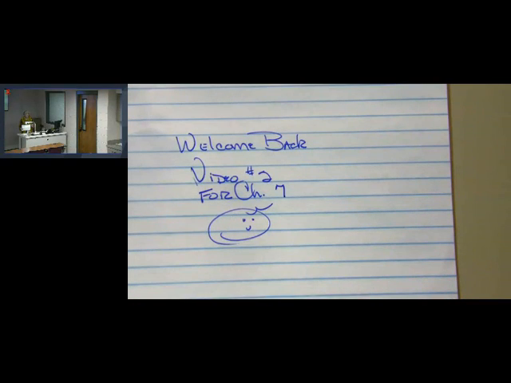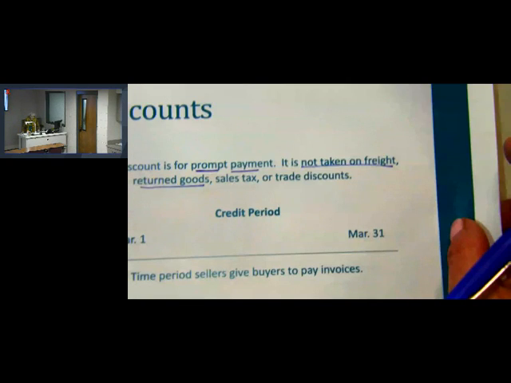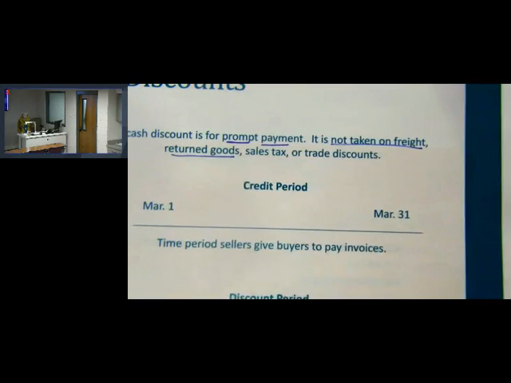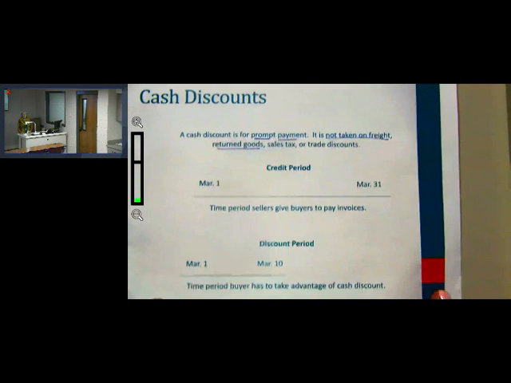With a cash discount, what we are hoping is that our customers pay their bills promptly. So we give cash discounts to encourage prompt payment of bills. As an entrepreneur, you also are going to have bills coming into your business. So it's good to get payments back from your customers promptly so that you can turn around and make your payments to your suppliers promptly. The whole purpose of a cash discount is to encourage prompt payment. So let's talk about some cash discounts, and I'm going to go back to the PowerPoint.